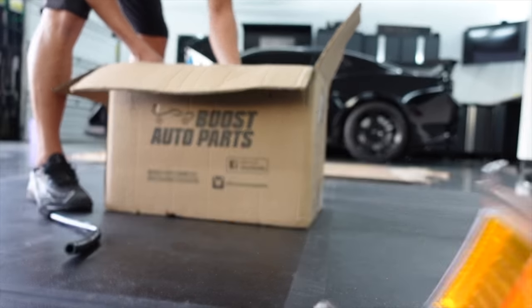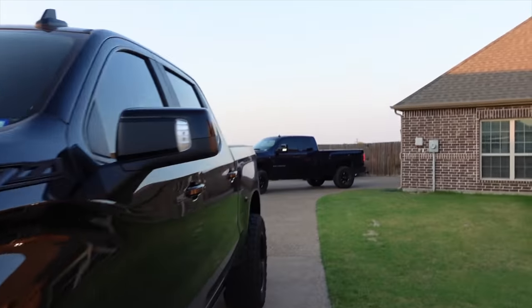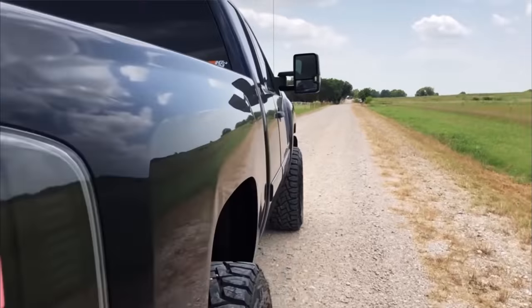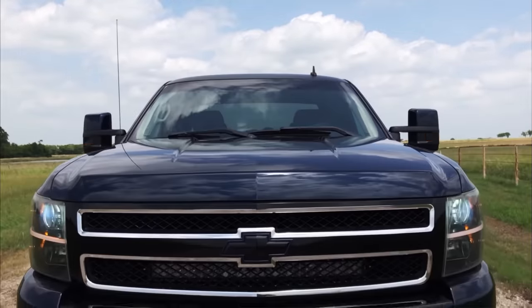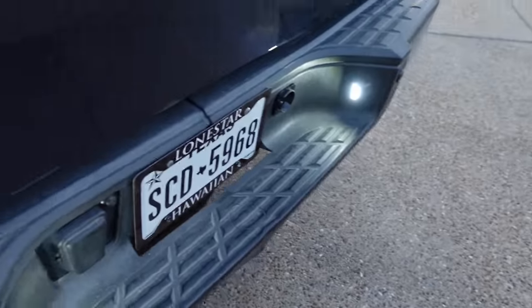So today's actually gonna be pretty fun because the first thing we are tackling today is something you can actually replicate for yourself if you have somewhat of a stock-ish Silverado at home. My 07, I have Boost Auto Parts tow mirrors with white and amber LEDs in the mirrors. These look fantastic, but the approach and build we're going for this truck, tow mirrors just don't make sense. And I've mentioned it before, I don't even have a tow hitch.